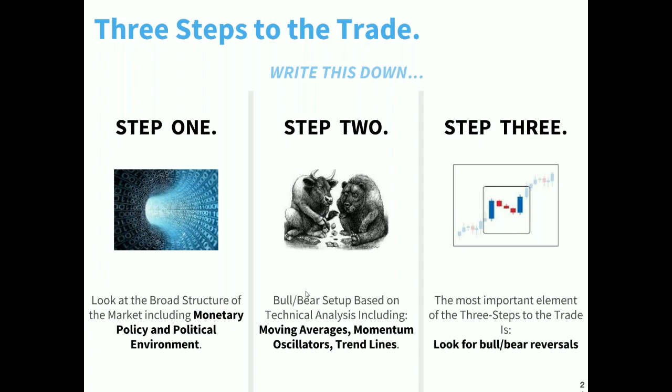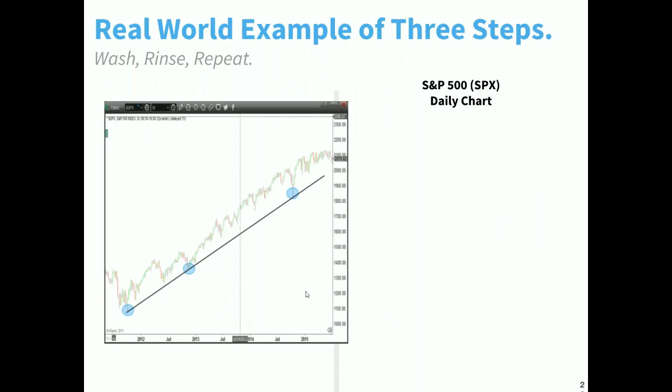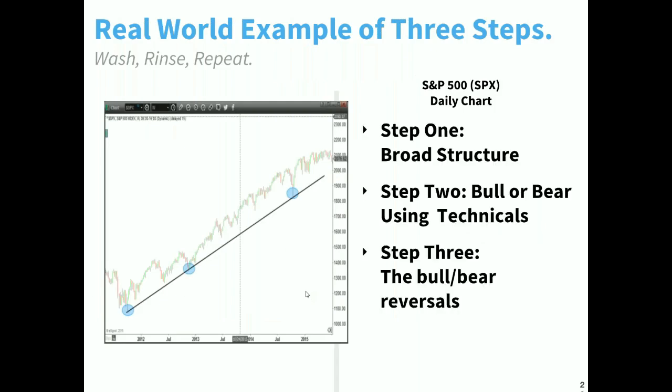Now let's apply this in the real world and show you how this worked over time. So let's go through the 3 steps real quick before we look at a few examples, and I'll ask you guys also to give me some tickers and stocks you want to look at, so I can show you how to find these opportunities visually without having to bend over backwards. So this is the S&P 500. Again, it's actually the same chart that I showed you before, except in this case we zoomed out a little bit. So here's what happens.